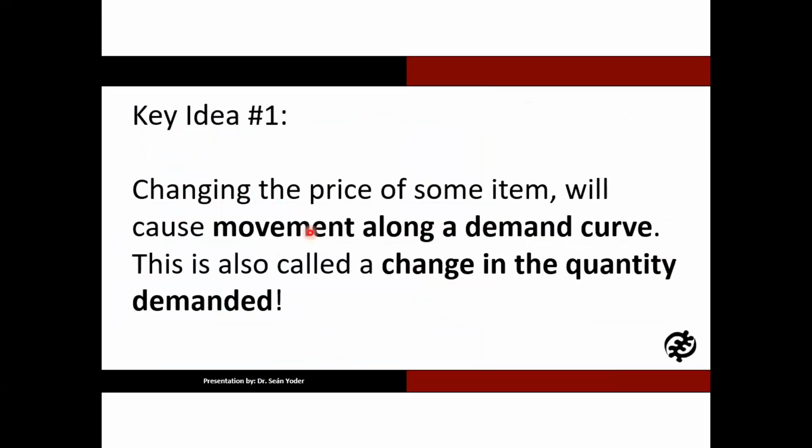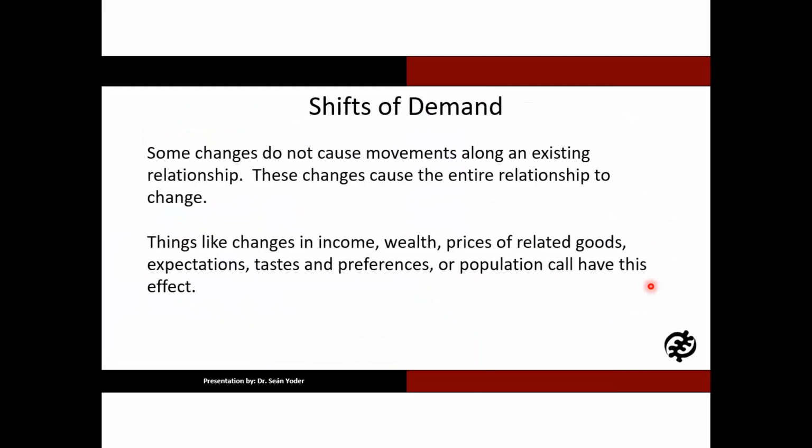Change the price, and you'll see the language: movement along a demand curve, or a change in quantity. Careful of that adjective, quantity demanded. Now, if you change anything other than the price of the product that is demand related, you will blow away the old demand curve and generate a new one. We call these shifts in demand.